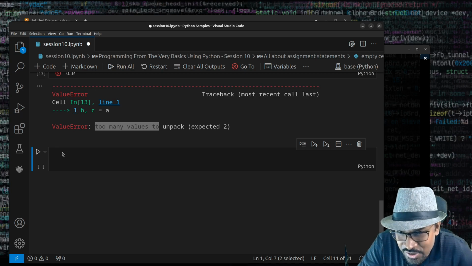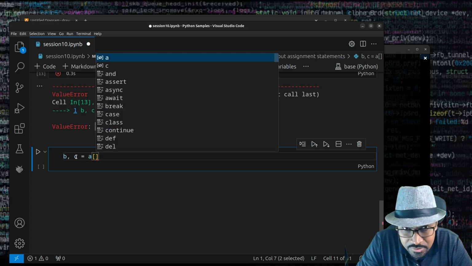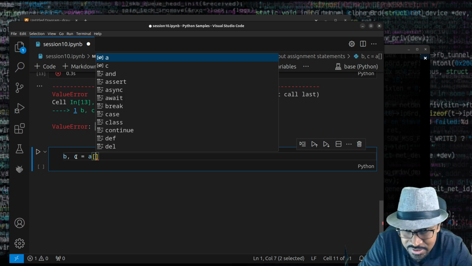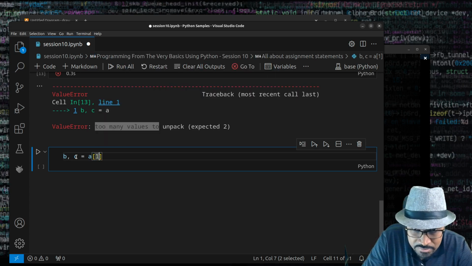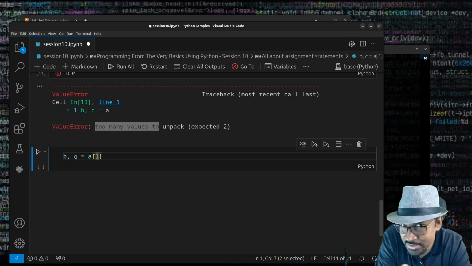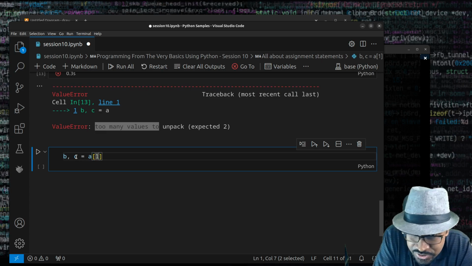So if you can try this out, you can see b, c = a[:2]. Okay. And this time I'm going to use something called slicing. I'll talk about slicing and sequences in great depth, specifically sequence collections. But for now, just note this. When I say a[1], it checks one item from a collection: tuples, lists, all sequences. It checks one item from that particular sequence collection.